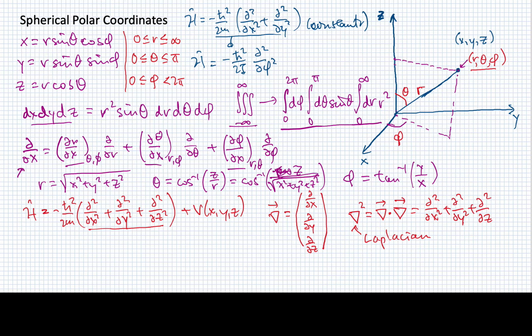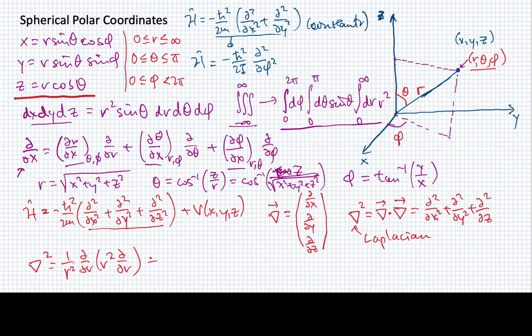Okay, so the good news for you is that in many quantum mechanics classes, people are given an exercise for transforming to spherical polar coordinates and writing the Laplacian in spherical polar coordinates. Well, I can tell you this is a very tedious and lengthy exercise in algebra, so I'm going to give you the answer. And here it is. The Laplacian in spherical polar coordinates is given as follows. 1 over r squared ∂/∂r, r squared ∂/∂r. You'll notice there's this interesting way of writing this where we've got the coordinate and the derivative with respect to the coordinate. It just turns out that this is a more compact way to write this expression.